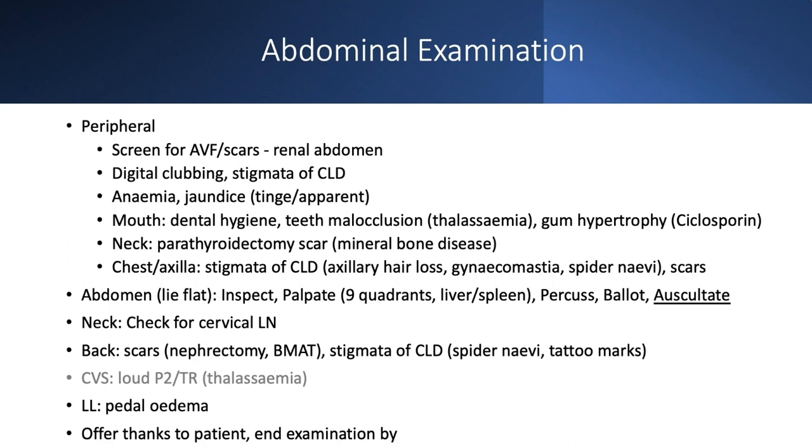And don't forget to check the neck, especially to look for any scar like a parathyroidectomy scar, which will suggest mineral bone disease. And then you go to the chest and axilla again to look for any stigmata of chronic liver disease. Generally, you just want to look for any spider nevi, and then ask the patient to put their hands over their hips, and then open up their axilla and look for any hair loss and gynecomastia. At the same time, look for any scar, if there is.